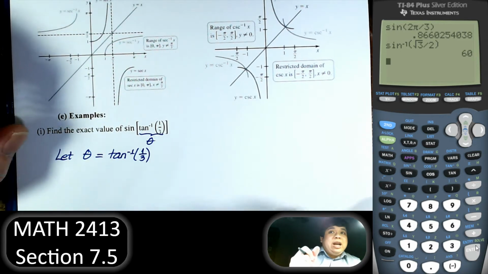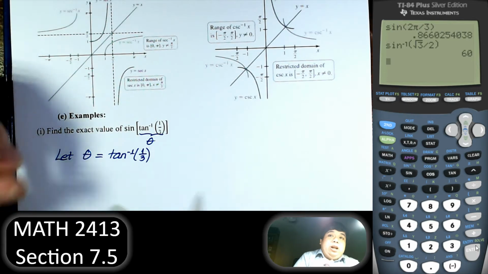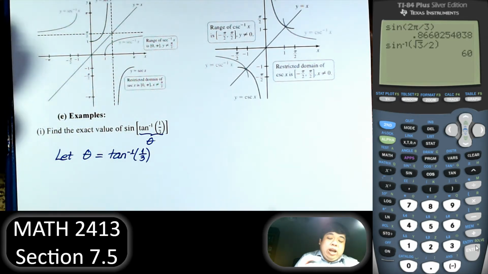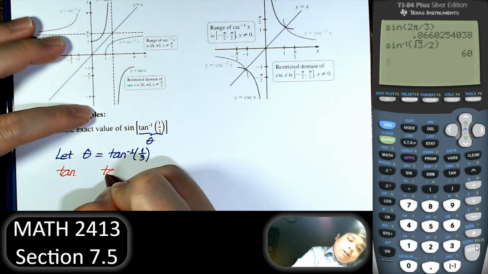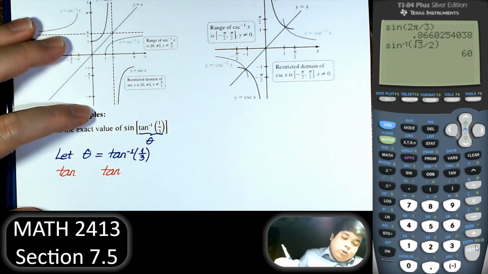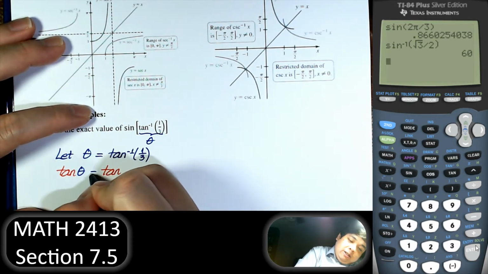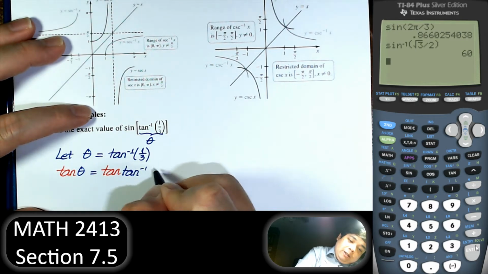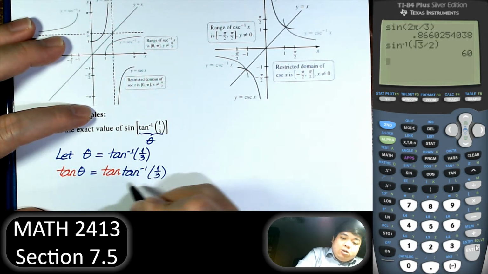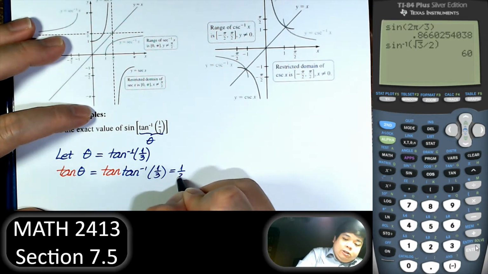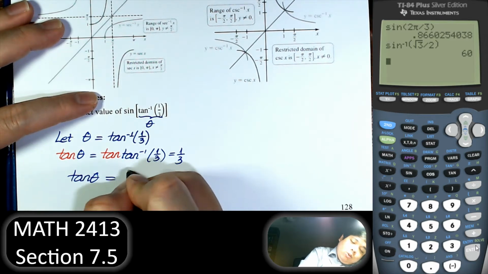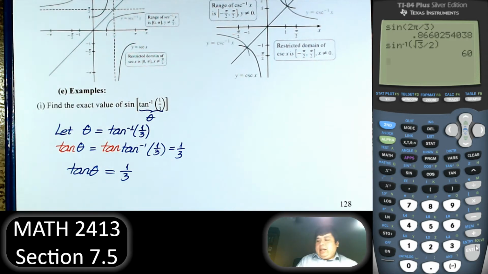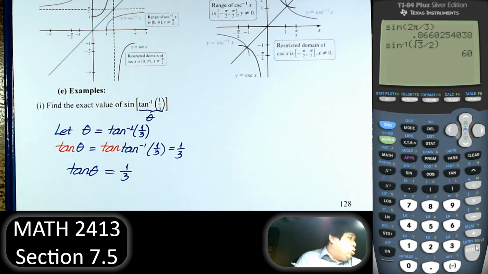The function always cancels the inverse if it is defined. And in the problem we have to assume that it is defined, so we can do it pretty much. So here I would apply the function to it. The function will cancel the inverse. That cancels out, so that equals 1 third. So we have tangent of theta is equal to 1 over 3. Now, what is the ratio for tangent?